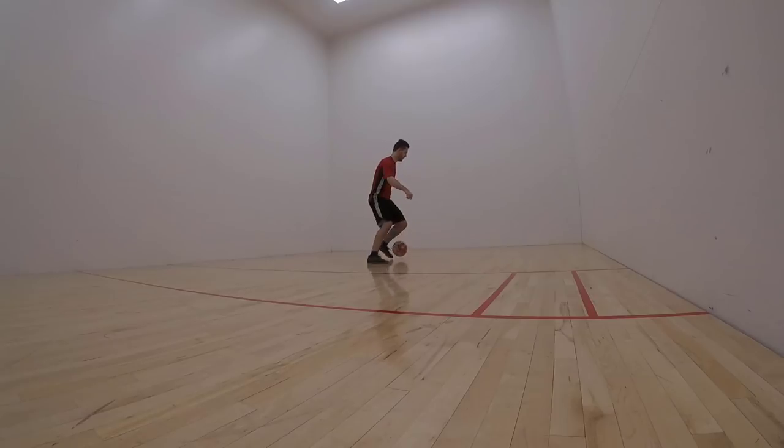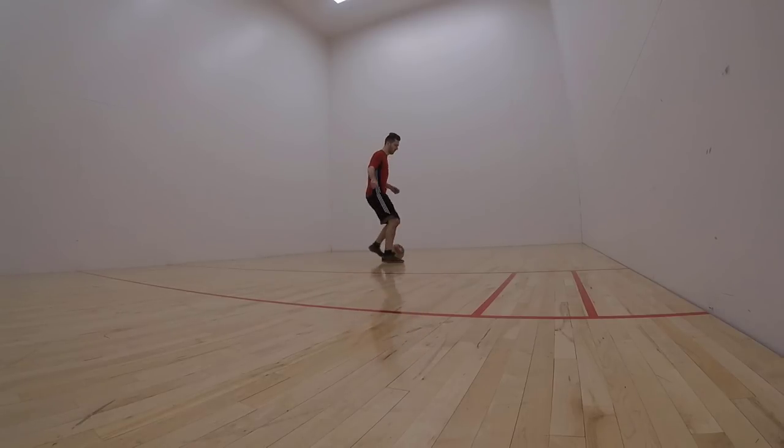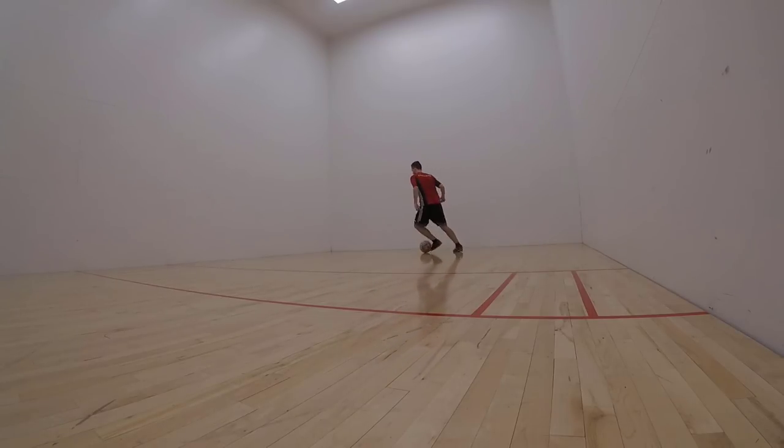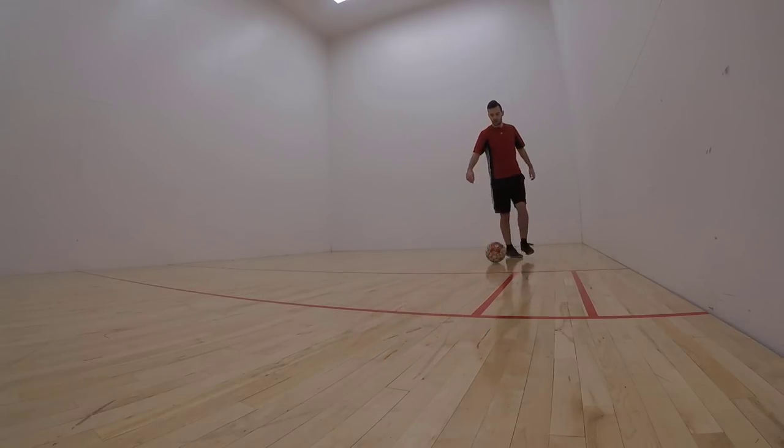Of course, we're doing our left now — same idea. Even if you're bad with your weaker foot, which the left foot is for me, make sure you're training it. Even if you have to stay a bit longer to get in the reps, that's absolutely fine. That's how your weak foot is going to get good. For all of you who ask me how do I get good at my weak foot — well, you use it. You practice it, or you use it as much as you use your dominant foot in training.